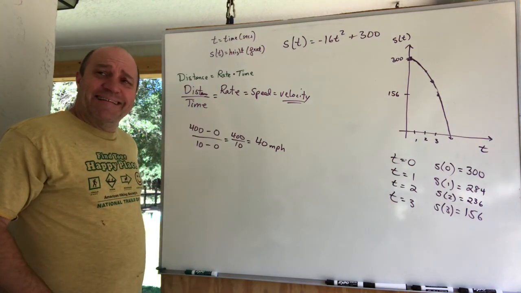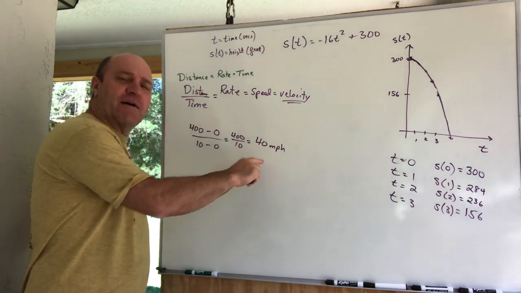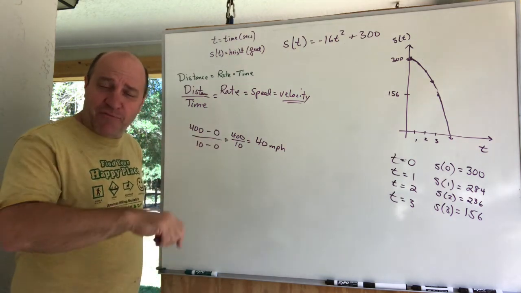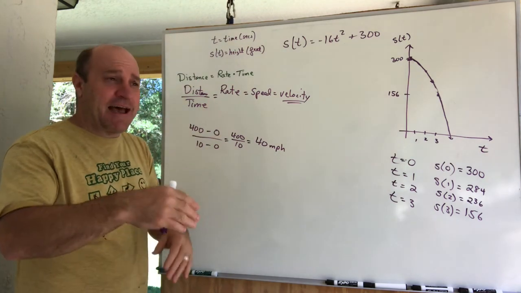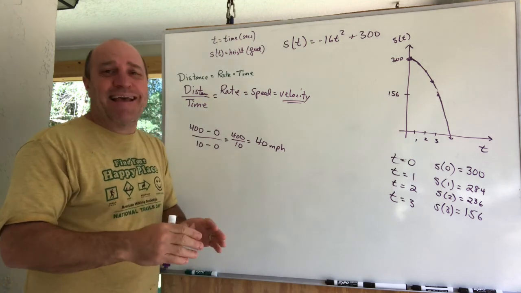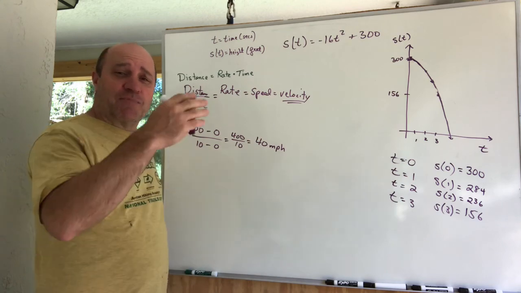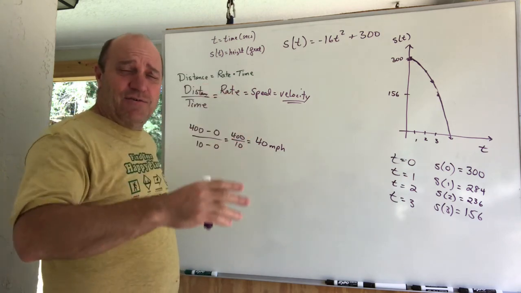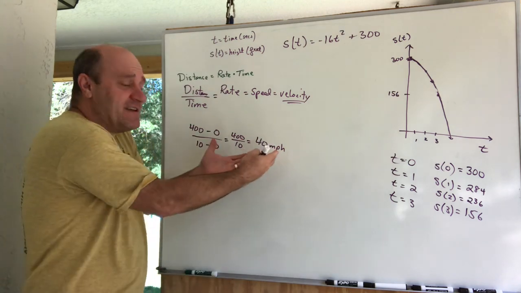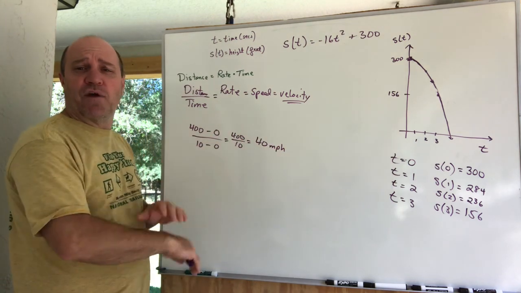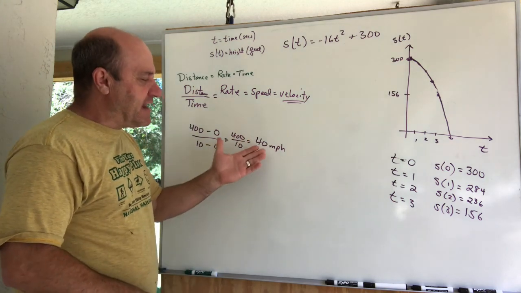But when I took this trip, was I always going 40 miles per hour? Probably not. When I was driving out the driveway, I was going way slower than that. And when I hit the stop sign, I was actually stopped for a little while, unless I rolled it. When I got on the interstate, I was probably going 70, 80, 90, who knows. So I was going all kinds of different speeds. So this is an average speed for my whole trip. I averaged 40 miles per hour for the whole trip. That's definitely an average velocity.